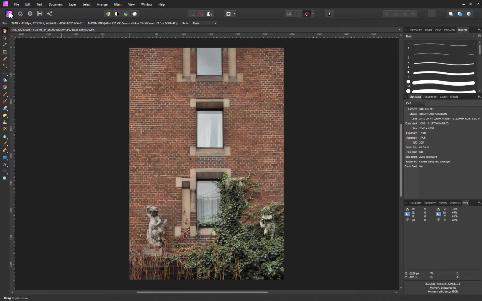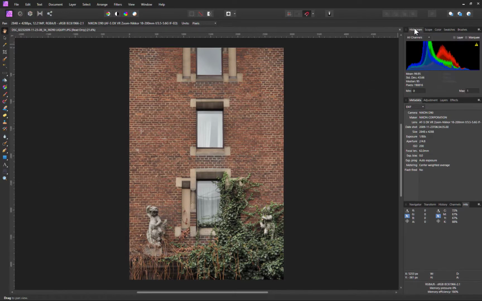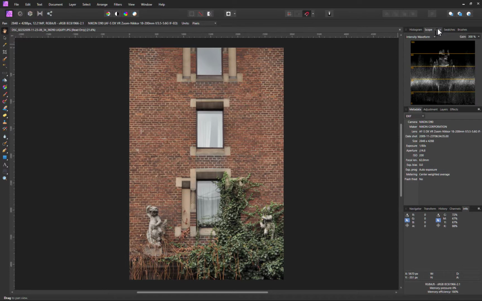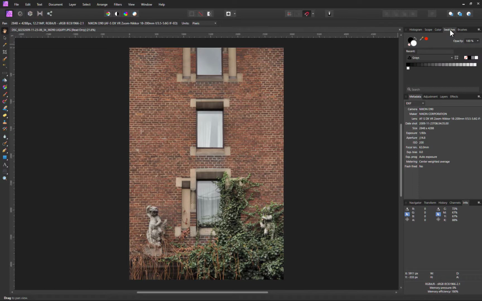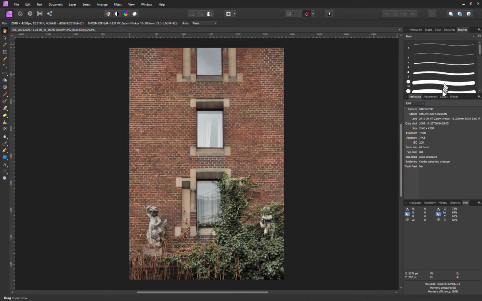On the left, we have editing tools. On the top right, we have panels such as histogram, scope view, color selection, swatches, and brushes. On the middle right, we have additional panels such as the layers panel used to manipulate and arrange layers as in many other photo applications. We have adjustment and effect panels as well.